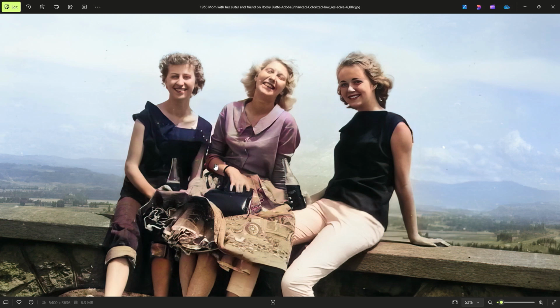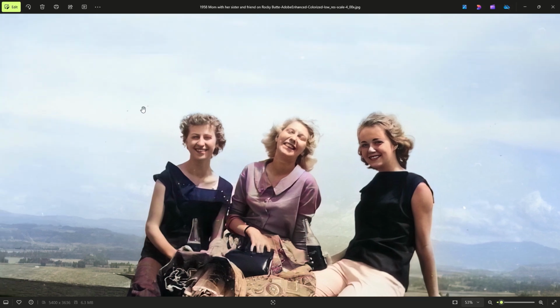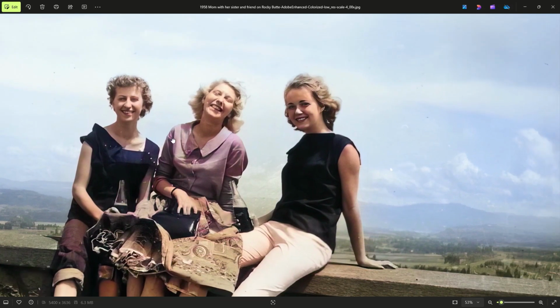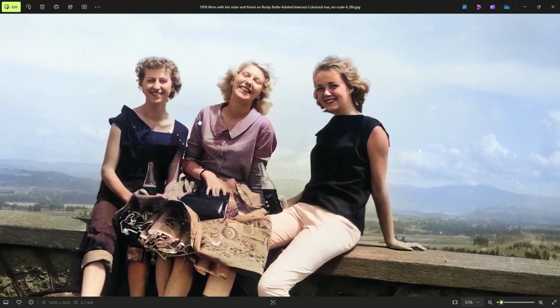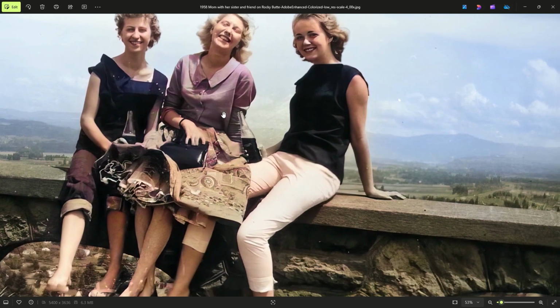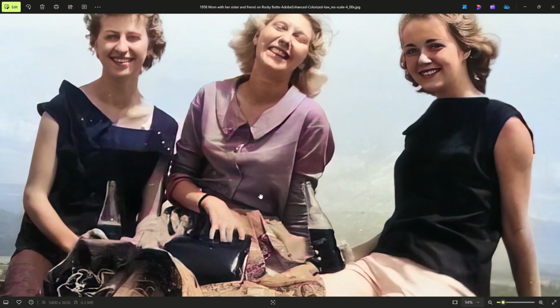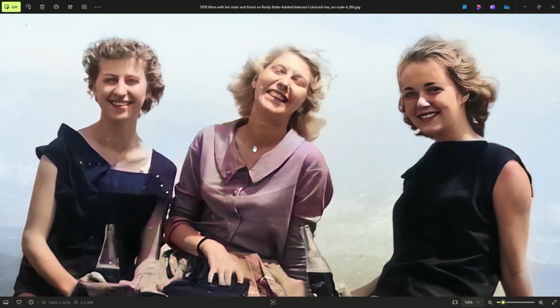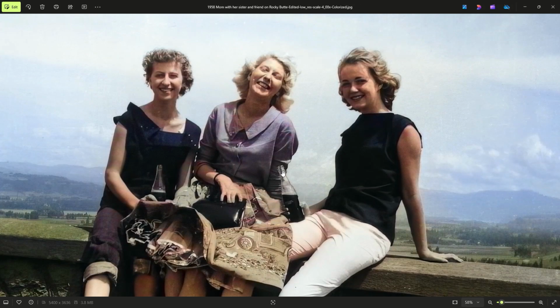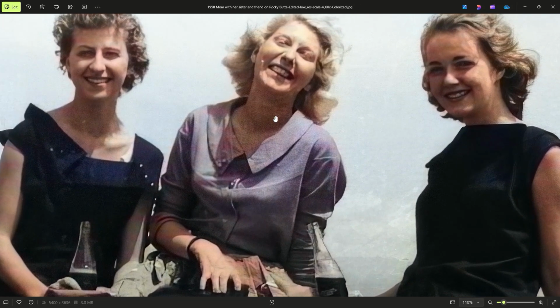So now I'm going to look at this one. It looks like I missed some artifacts in here. Remember last time I had to go back and clean up some things? I probably should do that on this one too. It didn't remove the scratch here either, like I did on the last one. But I love how it made the skin smoother. Look at this. Yeah, look at that.